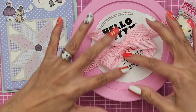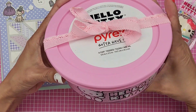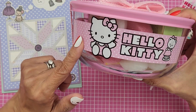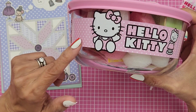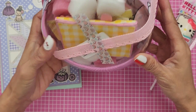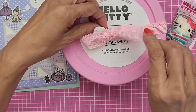Thank you so much. And look, you guys — she got me a Hello Kitty Pyrex! I've been meaning to grab one of these because I've seen it at least a couple of times either online or somewhere, but I never did pick it up. So thank you so much, Jen, for picking this up for me. That is so sweet.